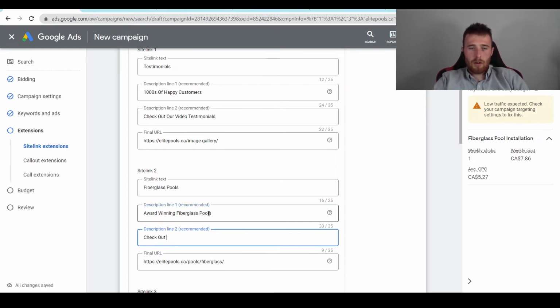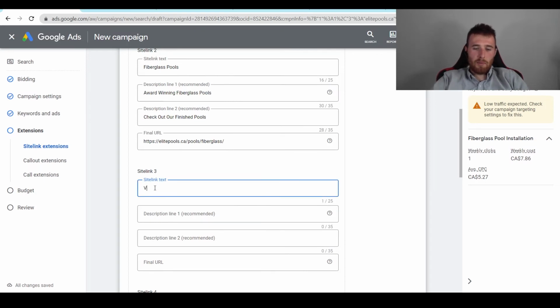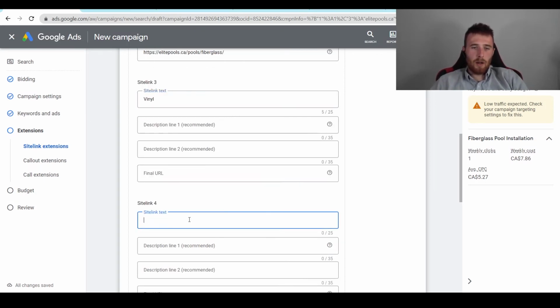Check out our finished pools. So that's essentially what it could be. I would move on. I'd put vinyl pools, and then I'd probably do in-ground pools as well. I'm just going to go ahead and actually finish all of this so it doesn't bore you. So I'll be right back.